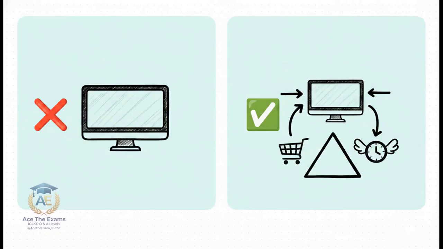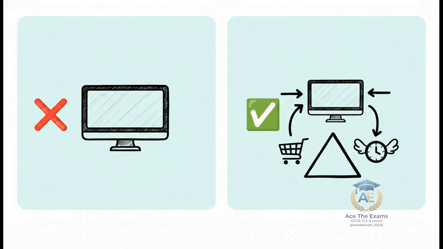Let's look at exactly how Alex and Sam applied this framework to rewrite their answer. Let's compare their initial, flawed draft to a flawless response. A mediocre answer just states, computerized systems are faster and have fewer errors. As we established, that is pure AO1 knowledge with 0 evaluation. It gets maybe 1 mark.